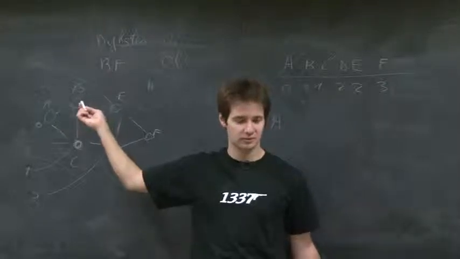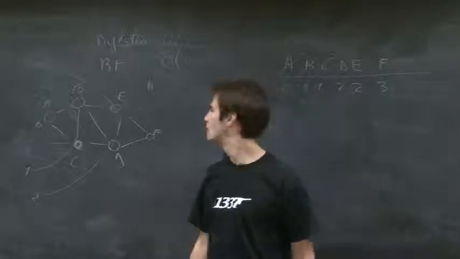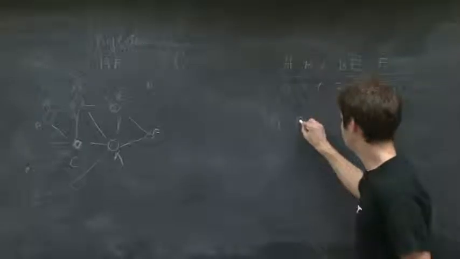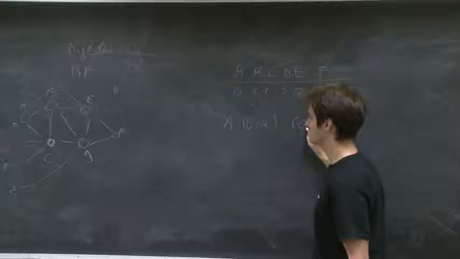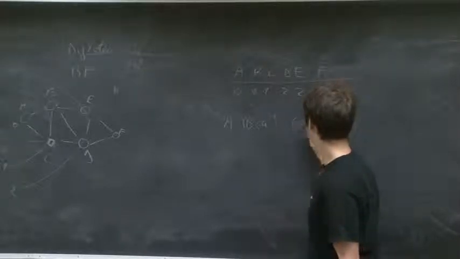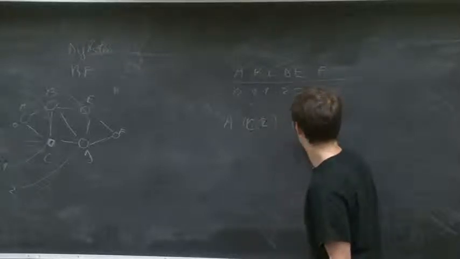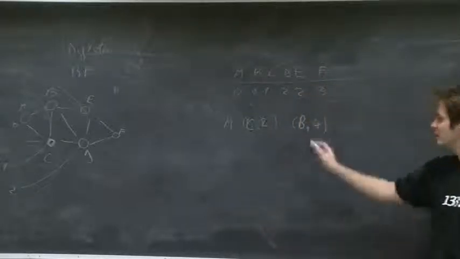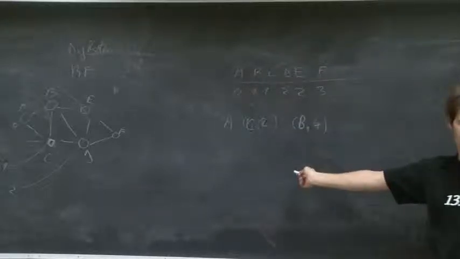One way: the key would be A, and then the value would be a tuple of B and its cost, and a tuple of C and its cost. So what I would have in this list is B with a cost of 4 and C with a cost of 2? Presumably the other way around, right? C goes first. Like this. And then I take out C, I explore the neighbors, and so on and so forth. The moment I did this, I already lost the battle.